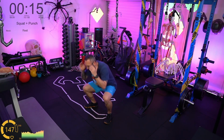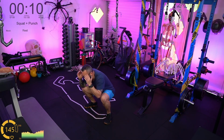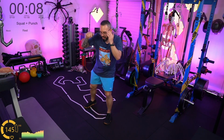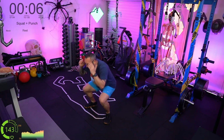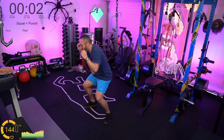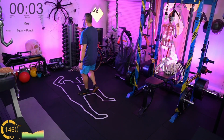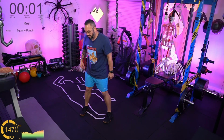I say this a lot whenever we're doing the punches and the kicks. I'm not training you to become a boxer. I'm not training you in martial arts. What we're trying to do is just get our bodies moving. So deep squat, punch, deep, punch. Good. And you can see, this is the first one that's brought me into the orange. We're just tickling that anaerobic zone now.